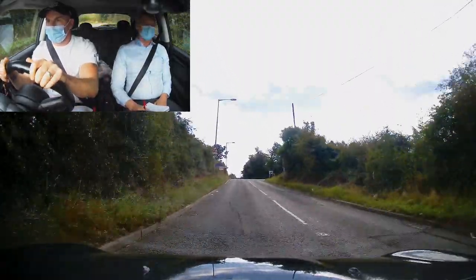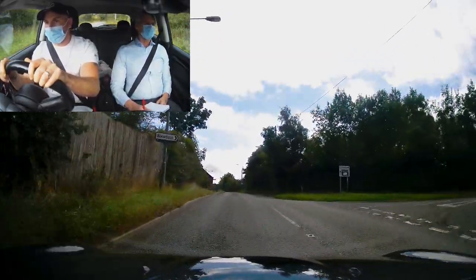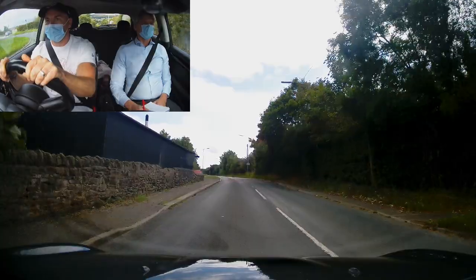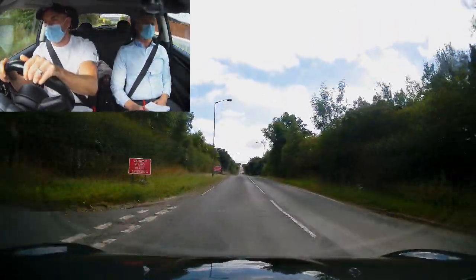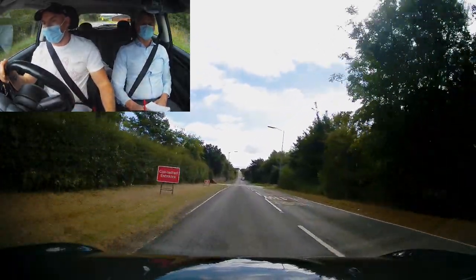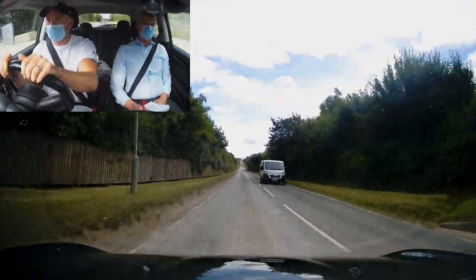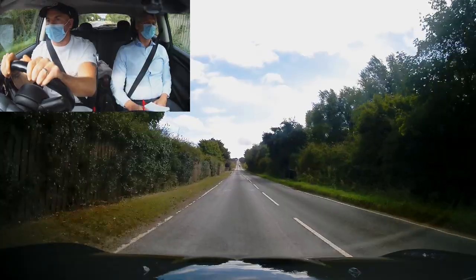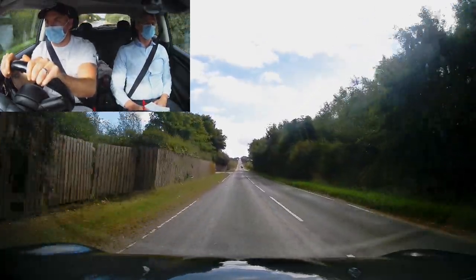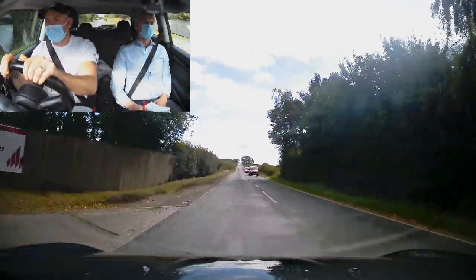Learner drivers, do you realise that 3 people are killed on these types of road every day of the week? Country roads. Some of the reasons are because they drive too slow and they should be driving a bit faster. People start overtaking, that's where accidents happen. People drive far too fast when they should be driving slower. You can see why 3 people are killed on these, because you could get cyclists, horse riders, so you have to be very careful on this type of road once you pass your test.